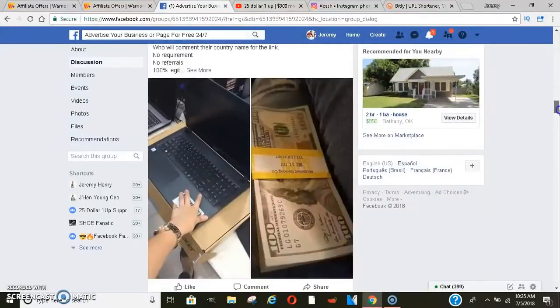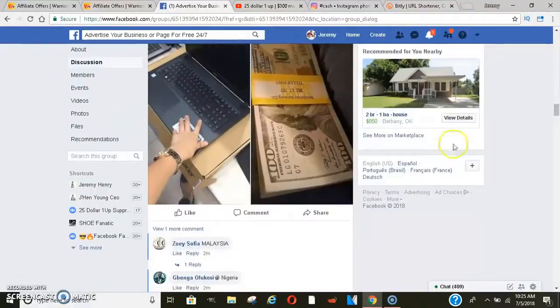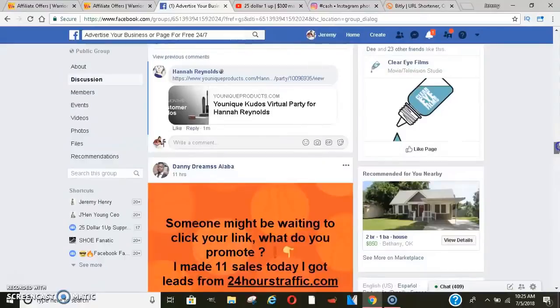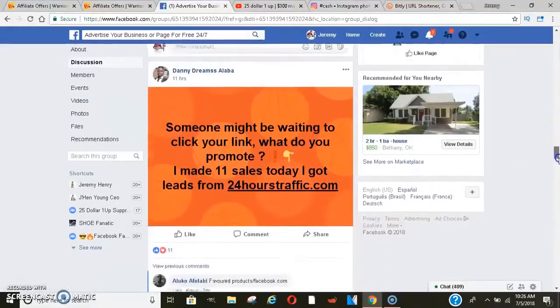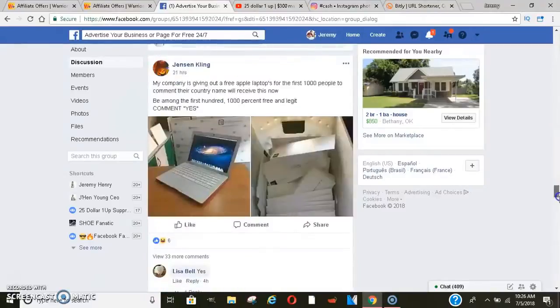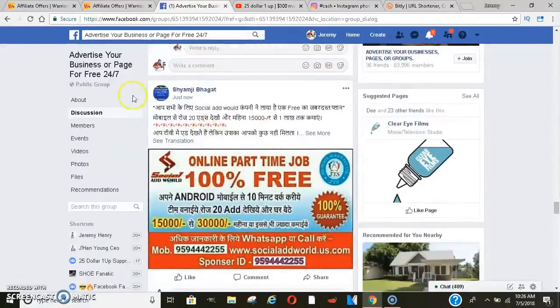And this person here used the money picture, but they didn't do it as well as I would. You see, they're starting to get people engaging with them. These backgrounds and stuff do work, but if you make them, like I said, with emojis to make it pop more, or certain colors, then it'll look better. But some people in here promote all day and don't get any engagement because their ads are like this. Most people in here speak English, so you're not going to get any engagement on that.